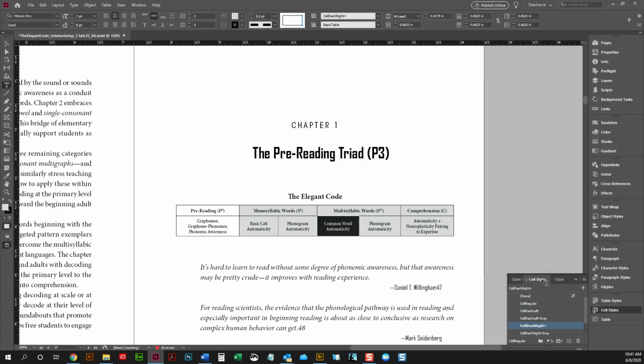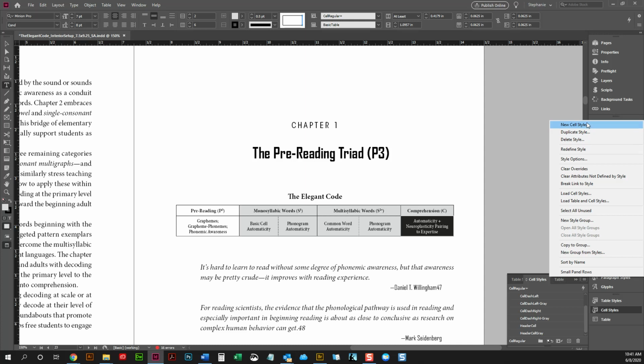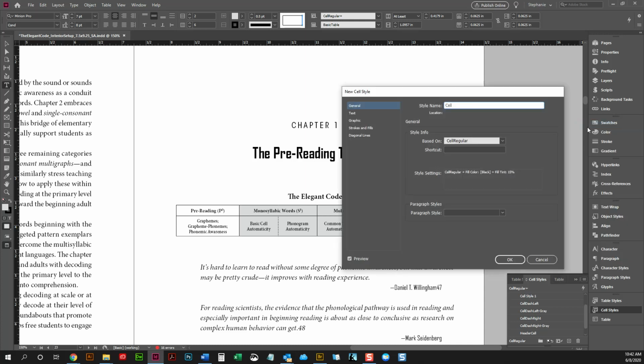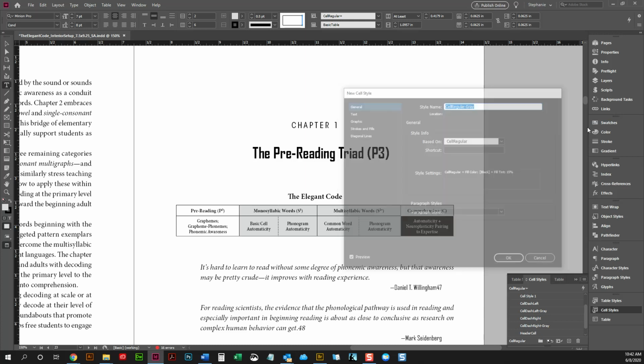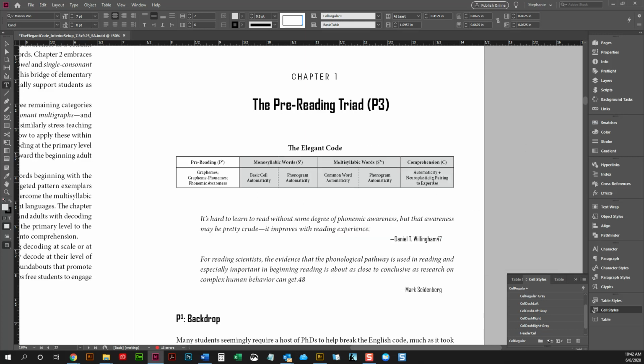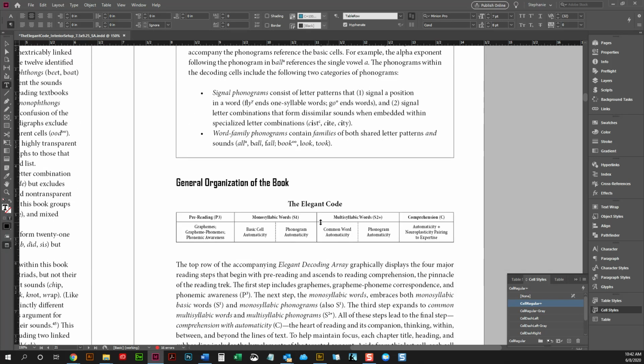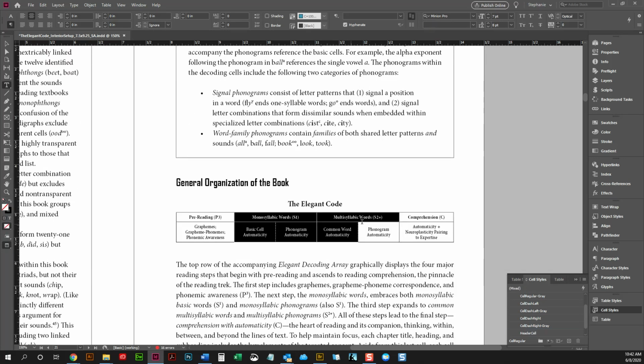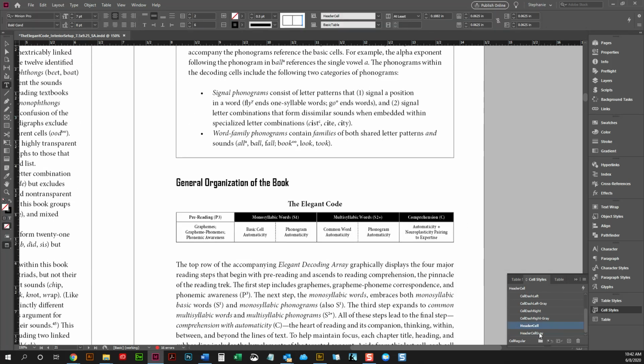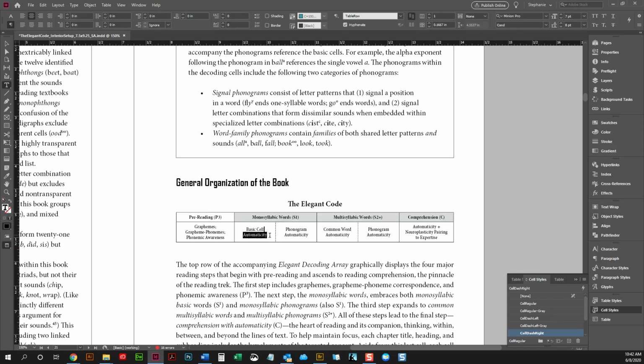And then we're going to say cell right gray, cell left gray, and then this will be a new style called cell regular gray. All right, so now I'm going to go ahead and make this uniform. So we're going to see if this takes. Oh, there we go, it did it.